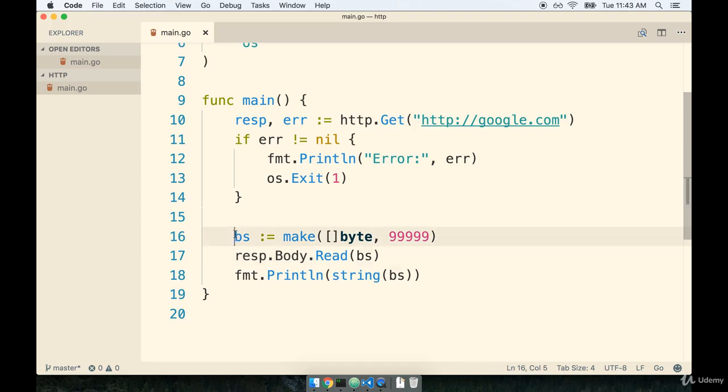Now, as you might imagine, in reality, we do not actually always make some byte slice like this and pass it off to the read function whenever we want to read data out of a response. So the language Go does have a lot of built-in helper functions for automatically working with reader interfaces and essentially getting data out of this reader interface or this reader type right here and getting it to show up at the terminal. So we're going to take a quick break right now.